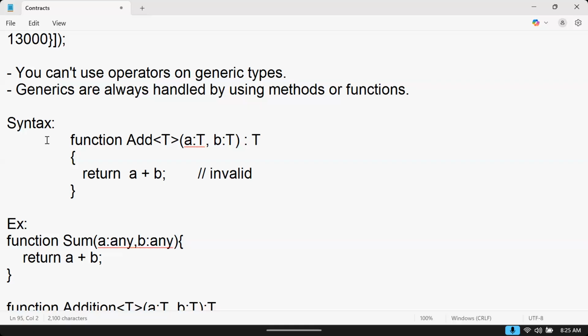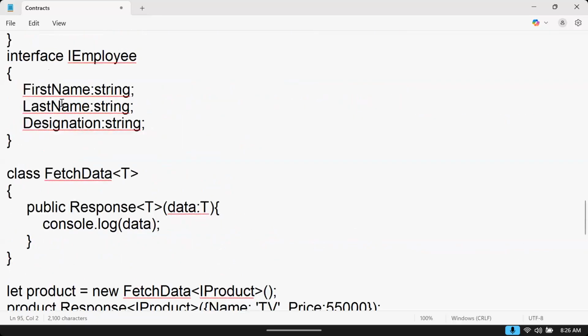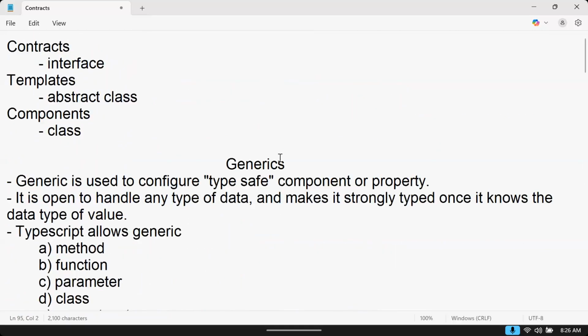And for web, what is necessary, you learned: how to write generic functions, generic methods, generic classes, how to define generic properties, how to use generic parameters, and how to handle operations on them. That is the key concept of generics, right?